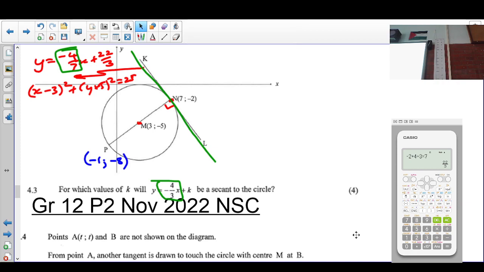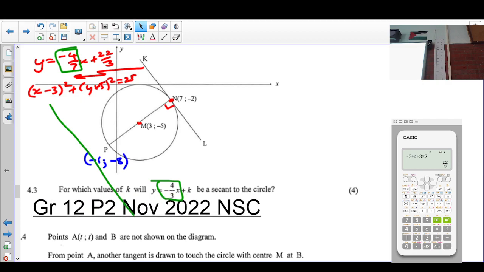Okay. So currently, as it's going through any tangent, there is a secant. Or a secant will be a secant all the way up until P. And beyond P, it won't be a tangent or a secant. Okay, you guys understand? So it will be a secant as long as it's less than this tangent or more than that tangent. But that k, that variable k, is actually a y-intercept.